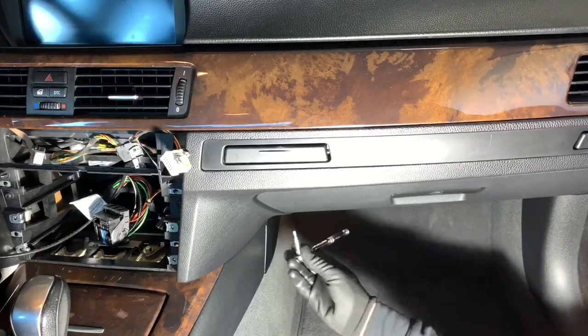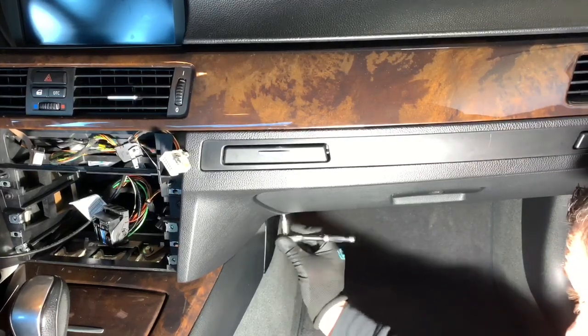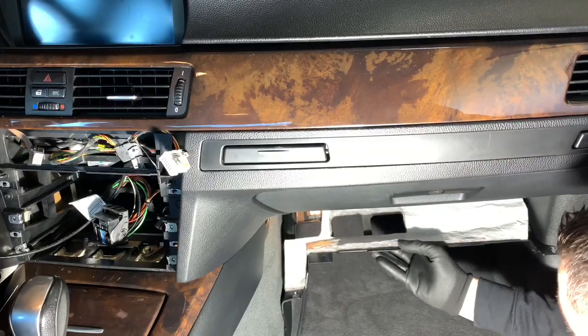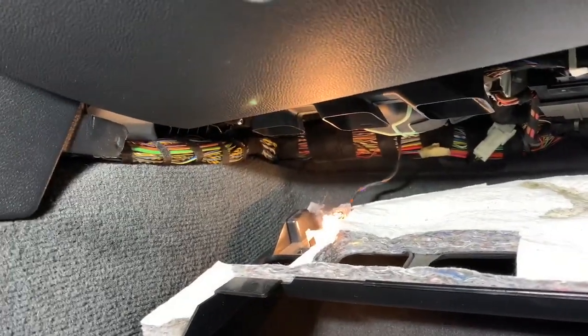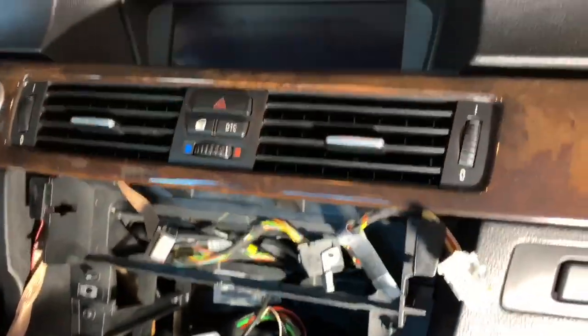That side, I'll jump to the other side. You can see it come down. So with that removed, it gives us some space to go ahead and put it through that side, and it needs to come back out through here.